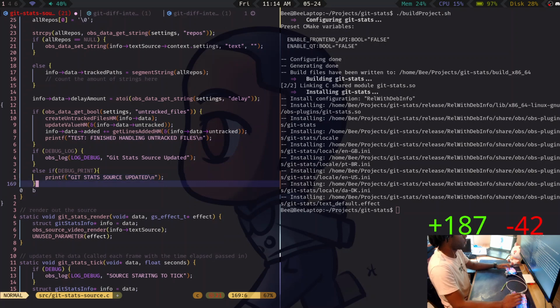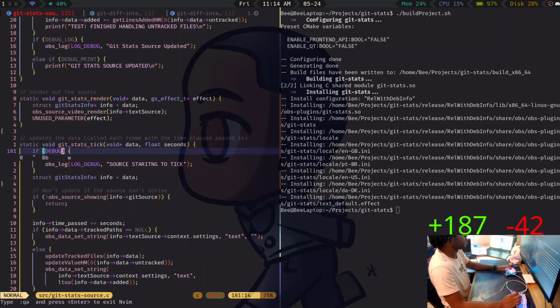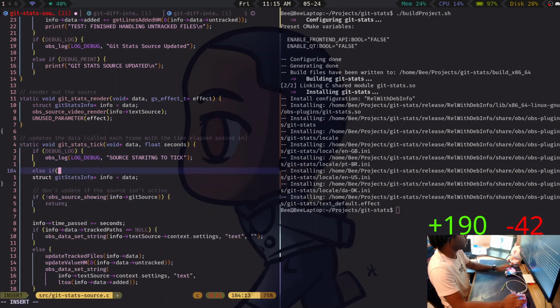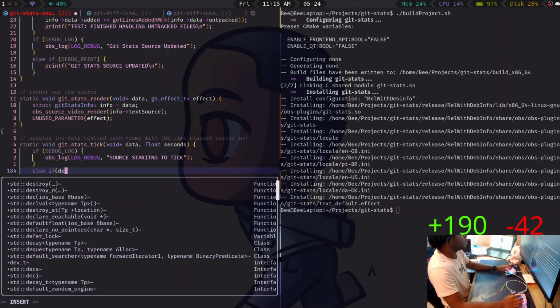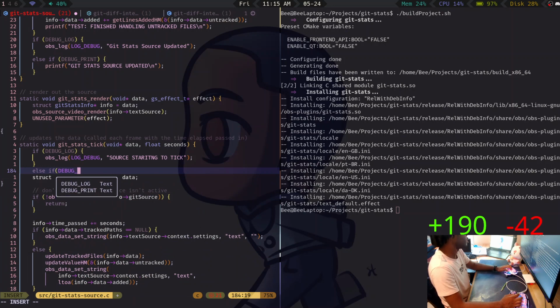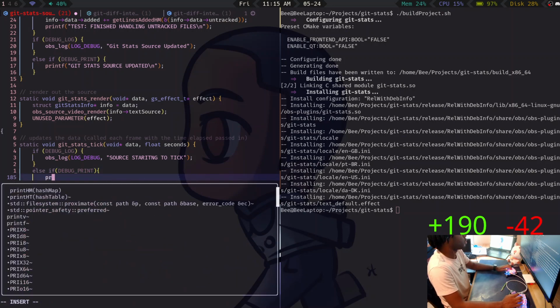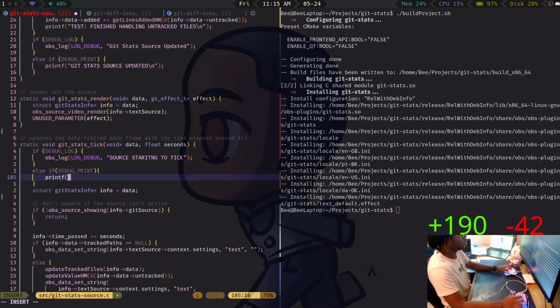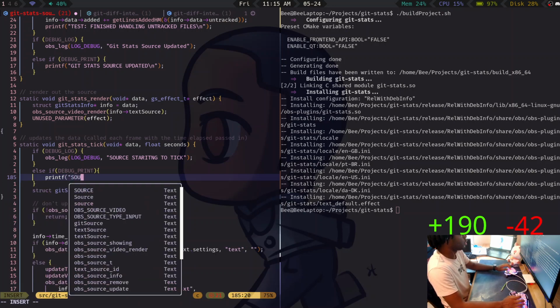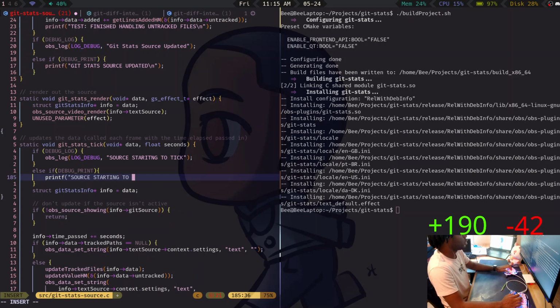Okay. Next. Log. Else if debug print. Source starting to tick.